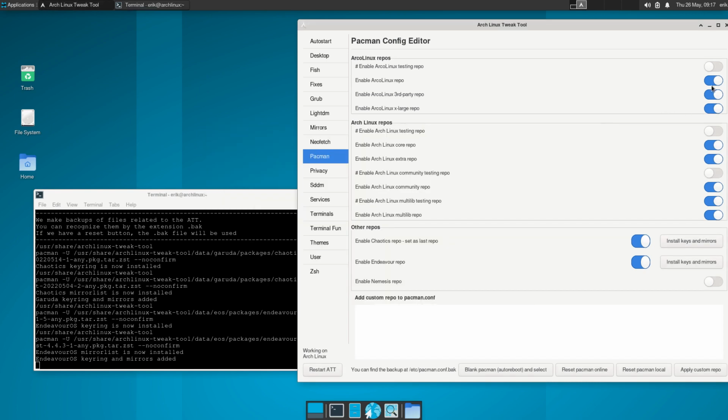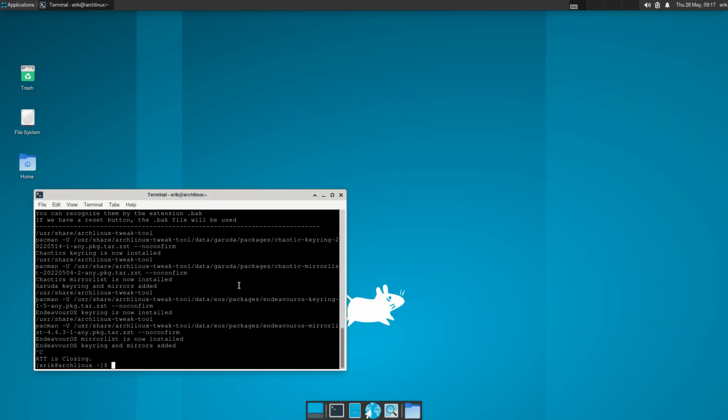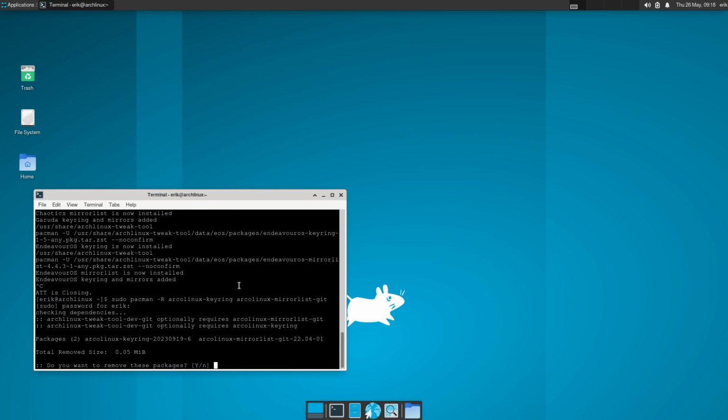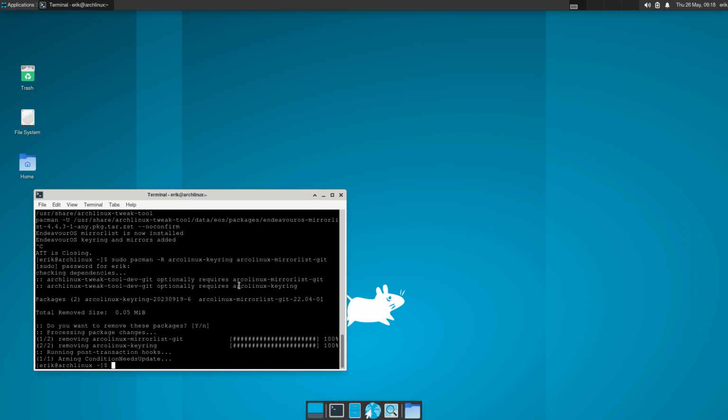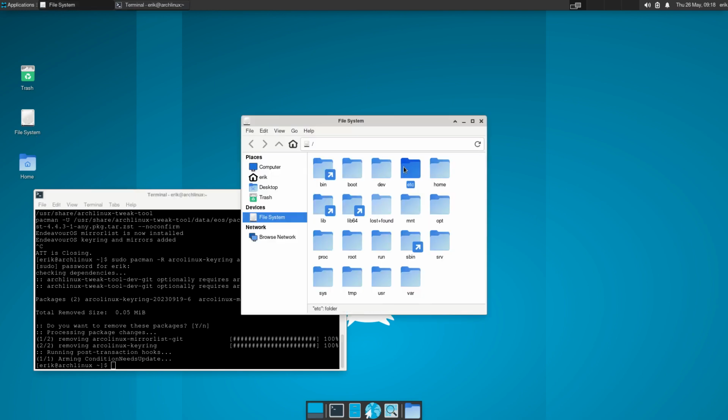The only thing is that we've not tested, and that's available too. If you're really on Arch, then we don't have ArcoLinux. So let's test that too. Sudo pacman -R, remove ArcoLinux keyring and ArcoLinux mirror list. If that's gone, okay, if that's gone, we need to make sure, should have done that before, but we have to think about the etc pacman.conf.